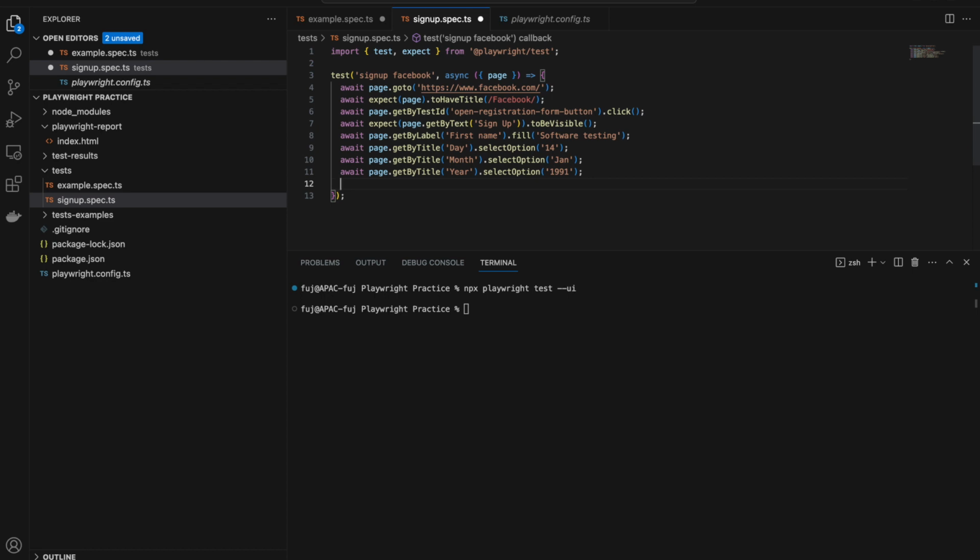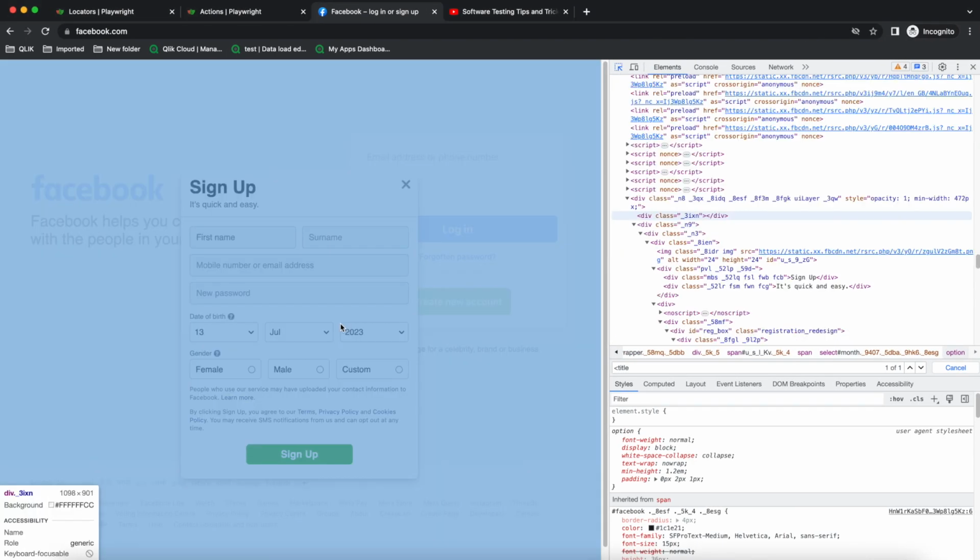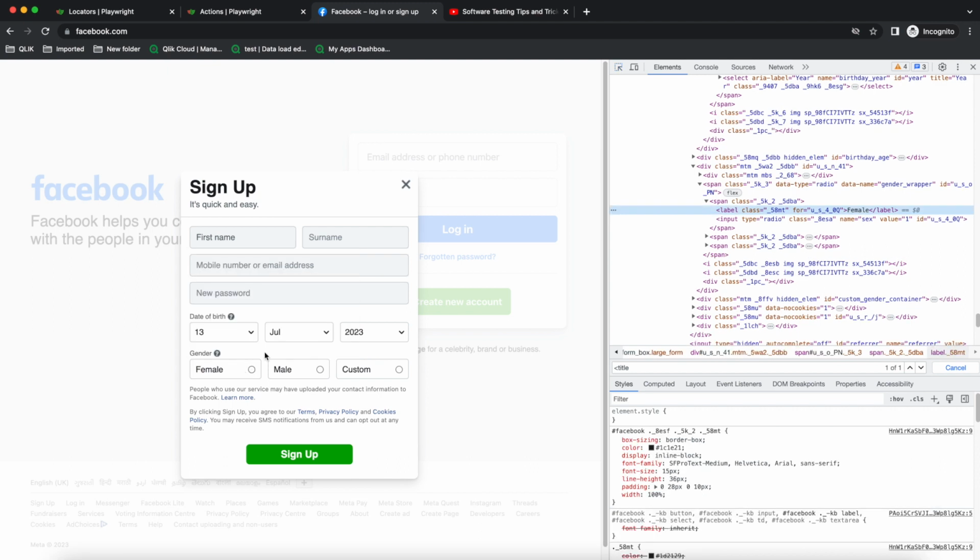Now the other thing I am teaching is the radio button. So how to select the radio button? Let's see what locator it has. So go to the radio button. It has the label female, and this is the button we have to select. It has name sex, but all the buttons have name sex, so we can use the value.